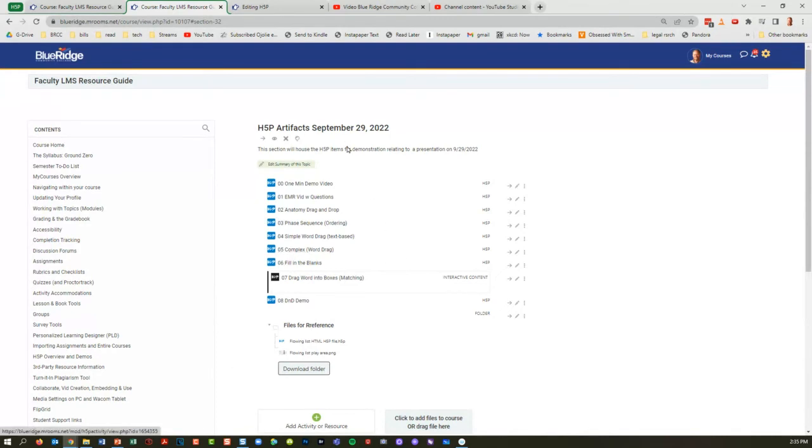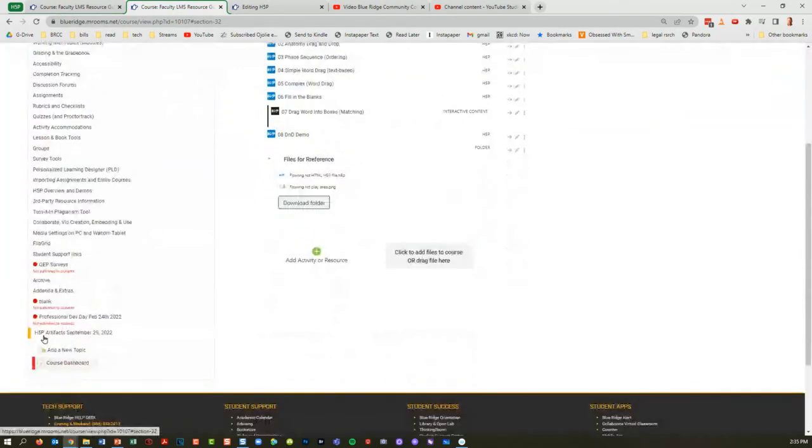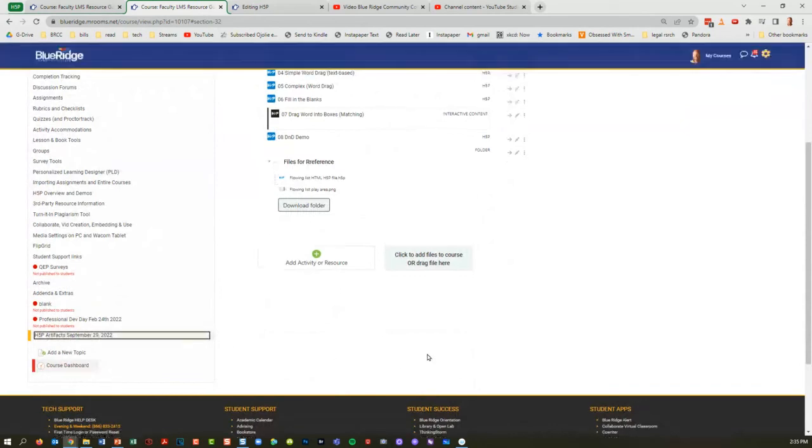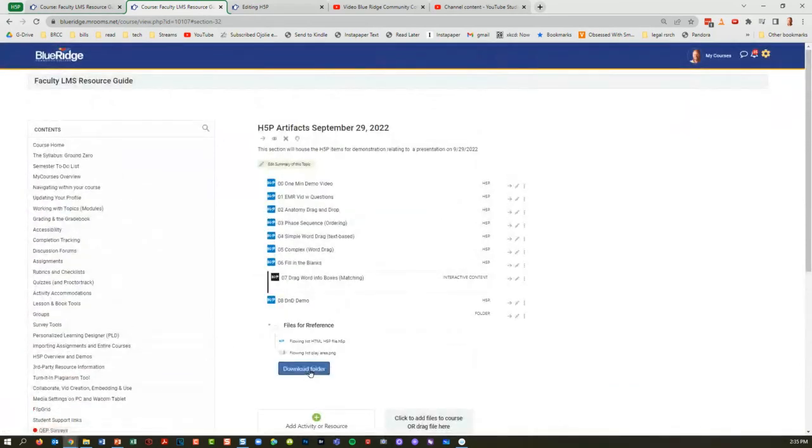Okay. And then I also have, now you all have access to this. This is the last chapter in the LMS resource guide. I also have files for reference. I have a folder here, and in the folder I have a play space, which I'll talk about in a minute. A play space is if you have a drag and drop, which I'm about to show you, and it has a big picture on it, and you have to drag things to different points in that picture. Well, you have to make the picture. And then if there's room for the words that you have to drag in there, well, you have to make a graphic that's big enough, that has a picture, and it has a big enough place to put words.